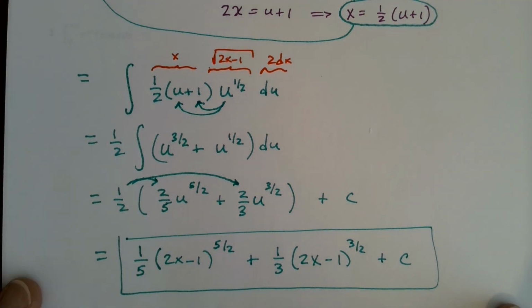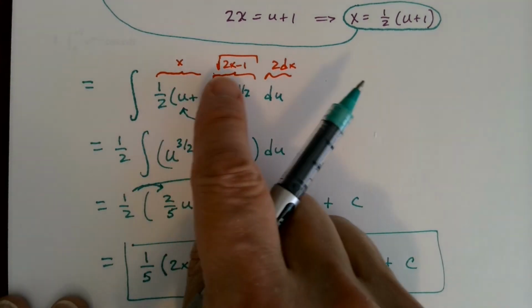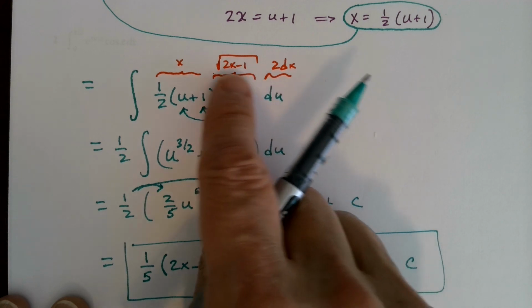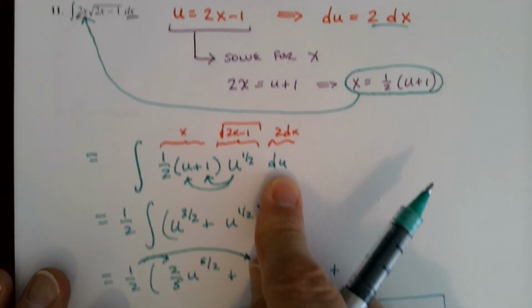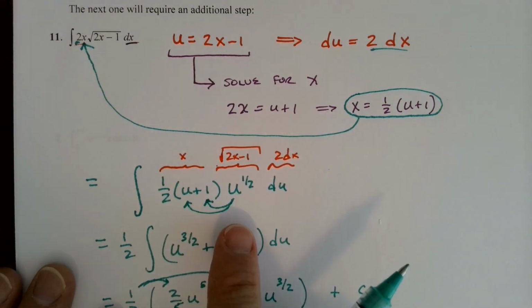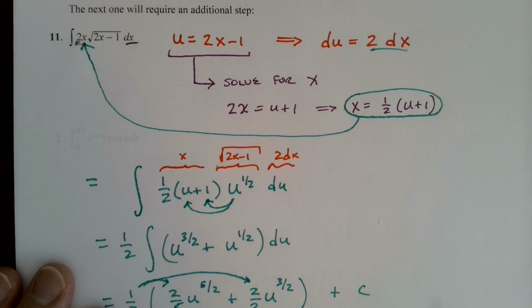Now, there are other ways you can do substitution here that will work as well. The key is, again, you've got to get everything sort of covered here, right? So we started with the integral of 2x square root of 2x minus 1 dx, right? But everything is transformed to its corresponding expression in terms of that substitution of u equal 2x minus 1. I did have to solve for x here to do that, but that's the way you would proceed with that.